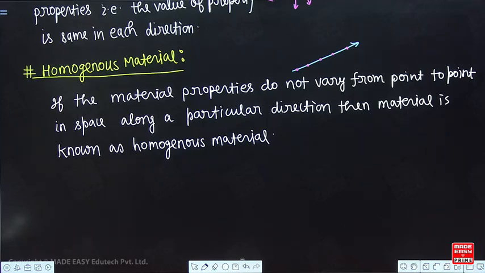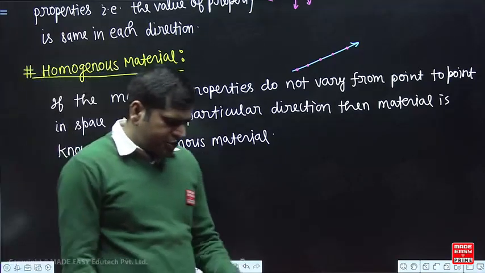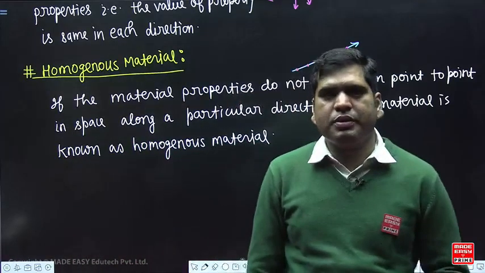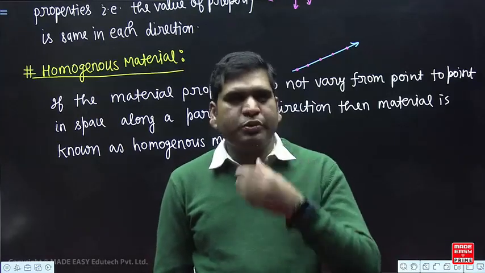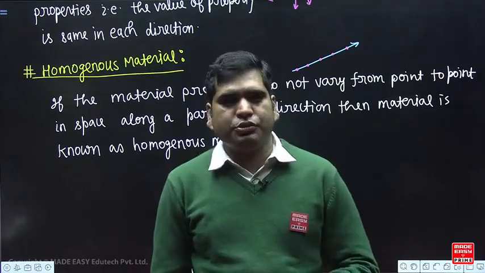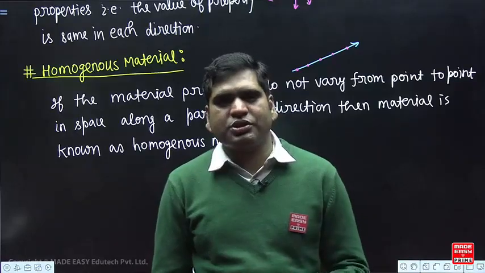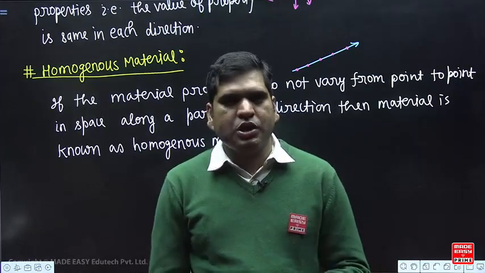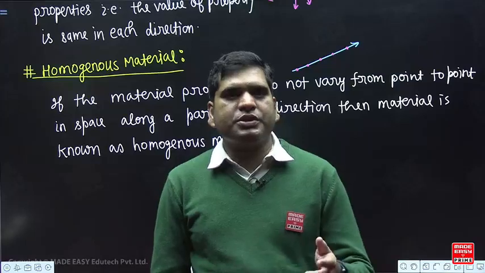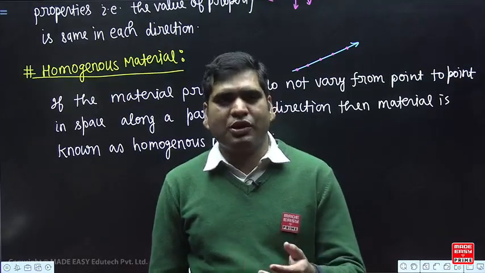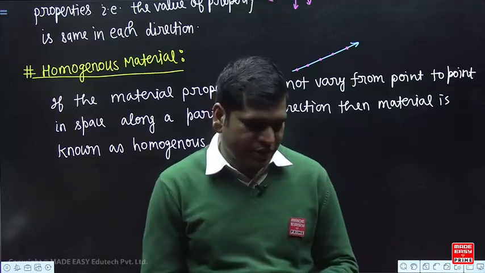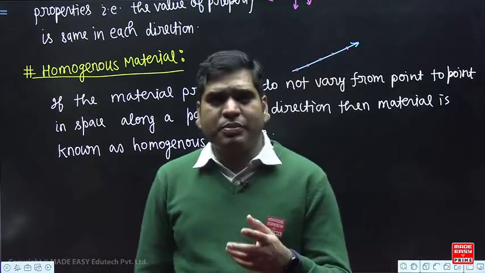There is one more definition. There are certain materials which exhibit different crystal structure at different temperatures. For example, iron. At room temperature it has BCC crystal structure, but when you raise the temperature of iron it gets converted into FCC. It means the crystal structure of iron depends upon the temperature. So if at different temperatures a material is exhibiting different crystal structure, then such materials are known as allotropic material, or polymorphic material. There is one more example, carbon.